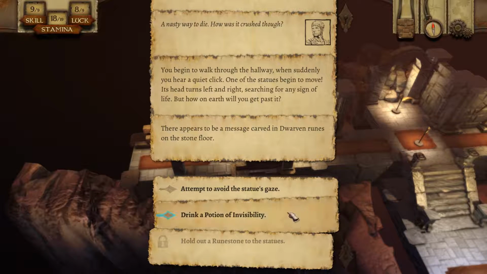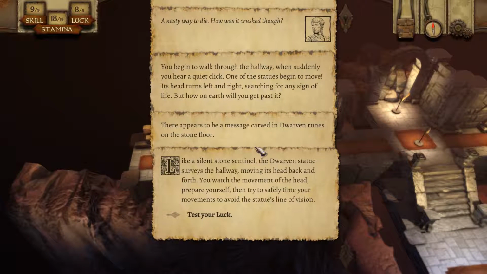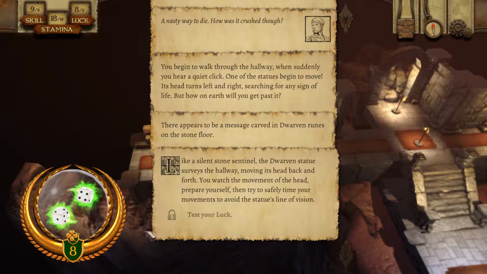Hold out a runestone to statues. There appears to be a message carved in dwarven runes on the floor. Alright, we're going to attempt to avoid the statue's gaze, although I don't think this will work. Like a silent stone sentinel, the dwarven statue surveys the hallway, moving its head back and forth. You watch the movement of the head, prepare yourself, and try to safely time your movements to avoid the statue's line of vision. Best our luck.